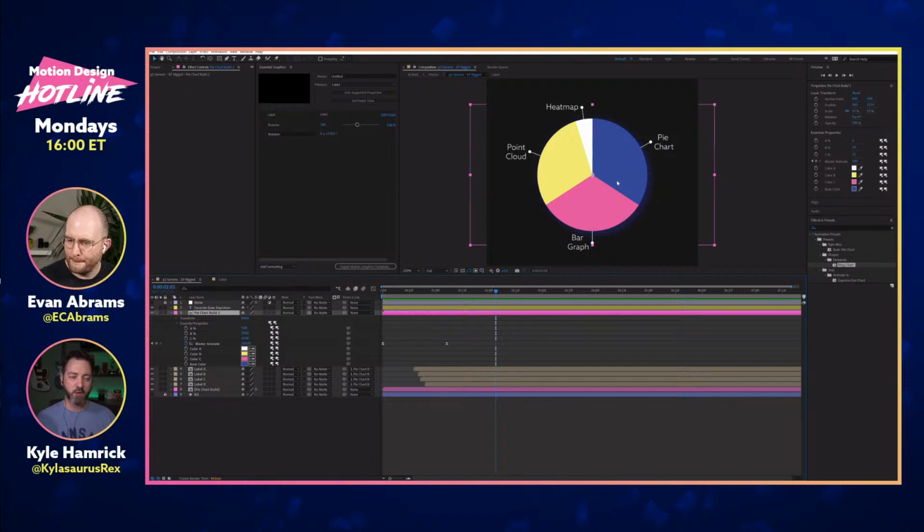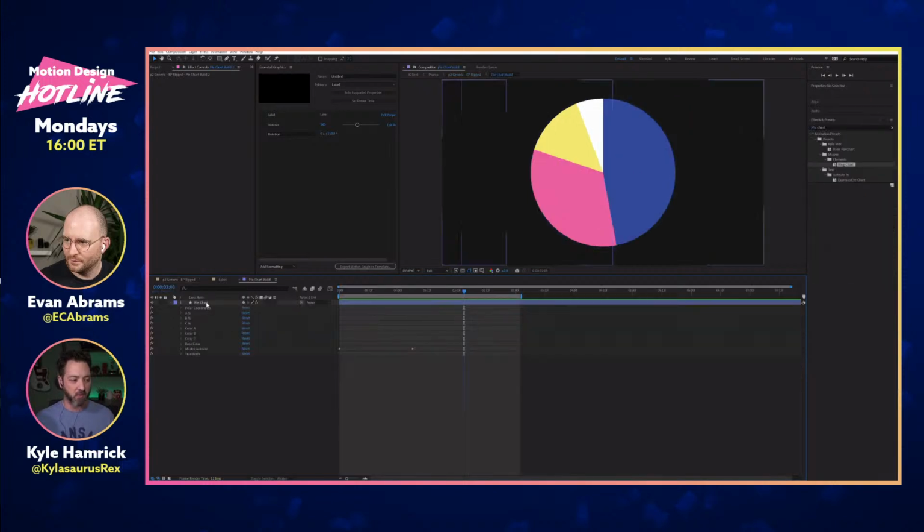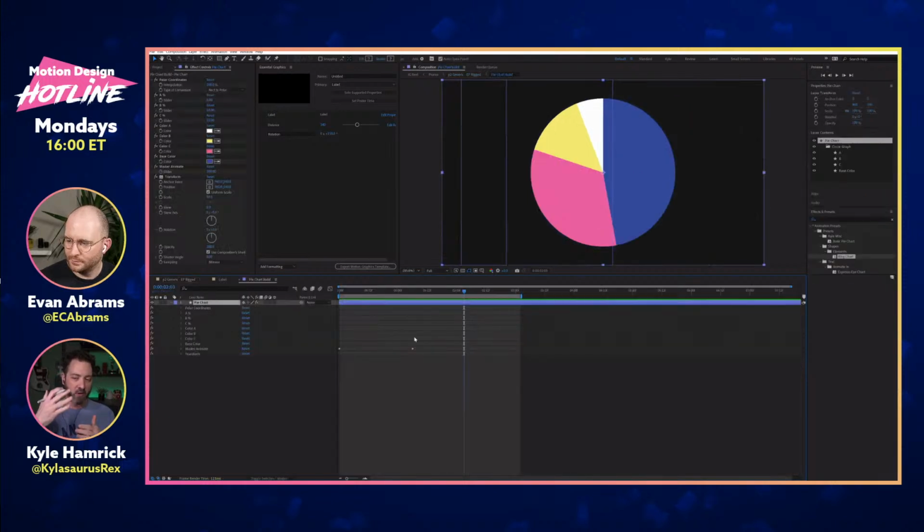It's a little bit of a visual cheat because you can totally get away with that in this chart. Other times you would need to do more math to make everything totally accurate. But if you don't need to do that extra work, then take advantage of other structural things like the way that shape layers work to be able to just layer those wedges on top of each other.